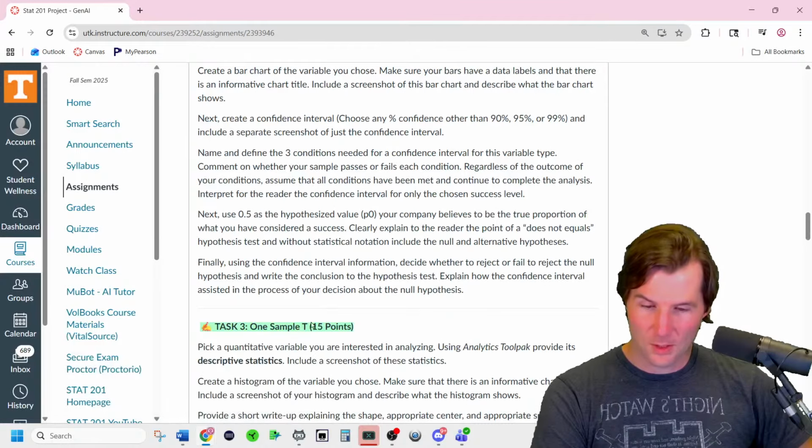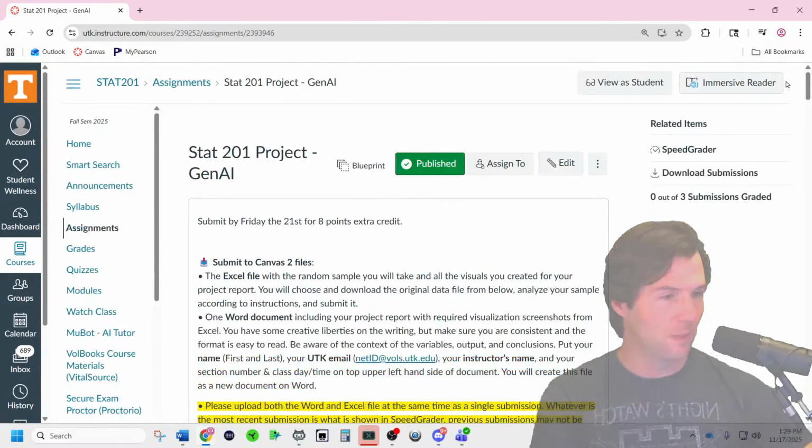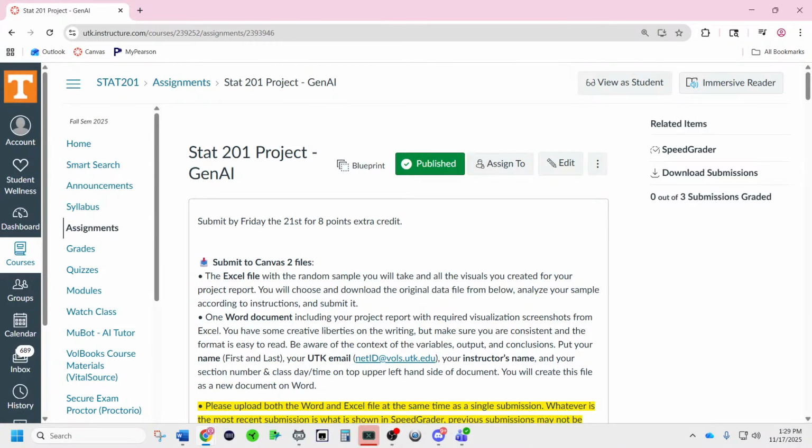Okay, so getting started on the project. How to get started? Let's talk about this. If you look right here, we're going to put the note in the chat. Getting started on the project. So very important right here. Make sure you read over the start of this on what you need to submit.